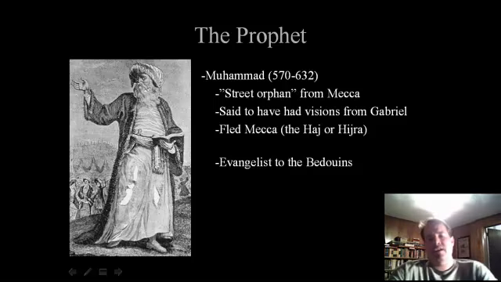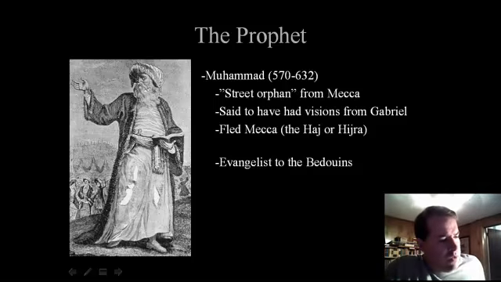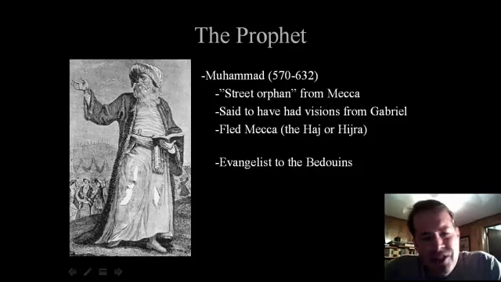And it's into this society that a young boy is born by the name of Muhammad. Now, Muhammad has an interesting background in that as a child around the age of 6 or 7, both of his parents die. I have up on the screen here that he was a street orphan in Mecca. And this is a relative term, because whether these people lived in Mecca and Medina or out in the waste of the Arabian desert, many of these people were part of larger clans. And Muhammad was part of a clan called the Banu Hashim.